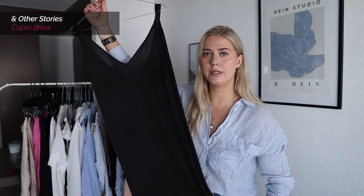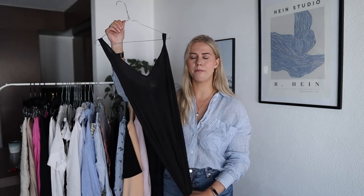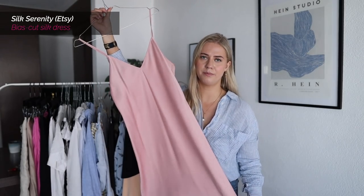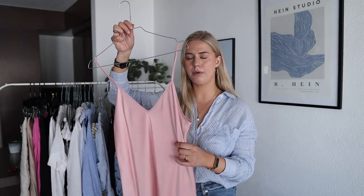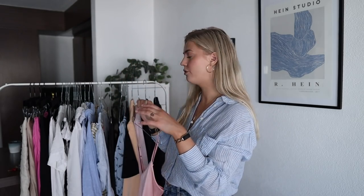Then I have my cupro slip dress, also from Stories — last season. This is more practical wear. I'm not offended by the look of it but it's also not my favorite; still, I got so much wear out of it last year just because of how comfortable and easy it is. Then a silk slip dress from the Etsy store I'm always raving about — stunning, great quality. I mostly wear it for going out in summer but also every so often on regular days. Then my Ghani slip dress with the orange petals, which I historically also wear so much in summer.